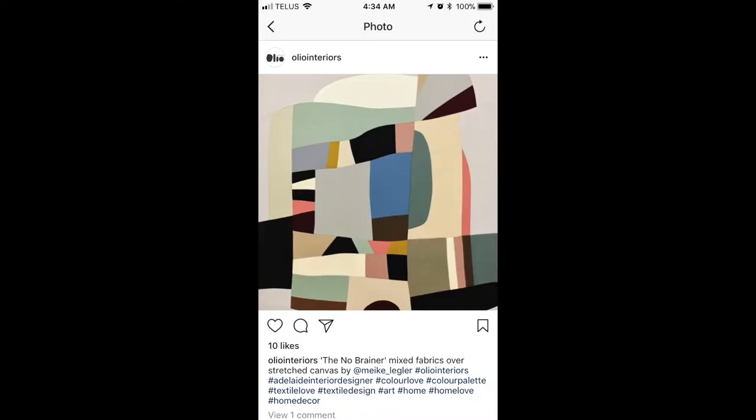The other night she sent me an Instagram post of an artist named Mikey Legler — Mikey underscore Legler, I'll pop it up here. I saw some colors I really gravitate toward in this piece and thought it'd be really cool to try and sort of draw inspiration from this color palette and do an eye look corresponding with that. That's it — I'm just gonna get inspired by art. I'll leave Mikey Legler's and Julia's Instagram links down below.